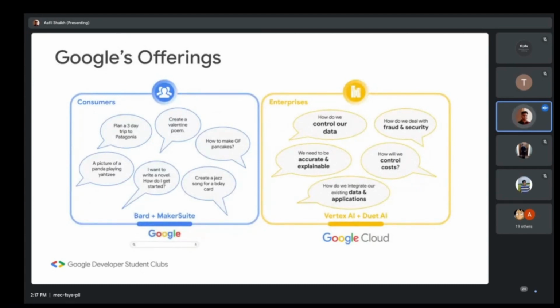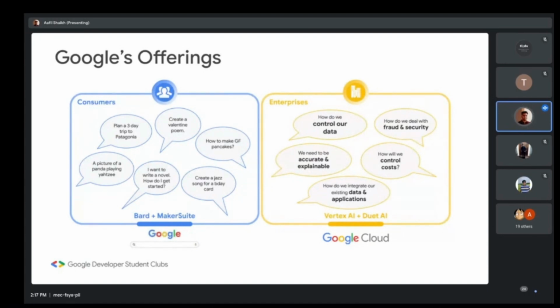Now let's have a look at the generative AI based offerings that Google has. One thing we need to understand is that consumer requirements are very different from those of enterprises. From the consumer's standpoint, these tools help us boost productivity on a regular basis, from academics to creative arts and so on. But organizations and enterprises don't care if the AI can write poems or answer questions based on some novels.